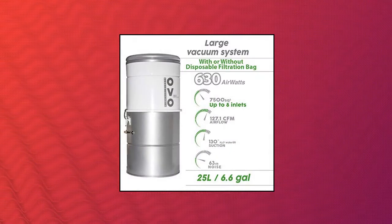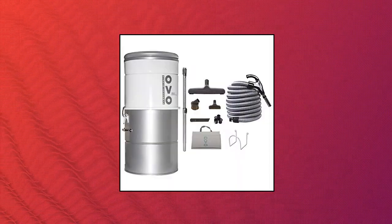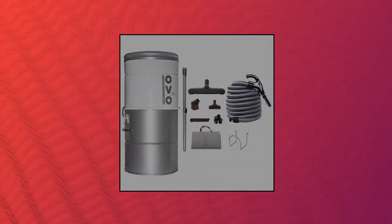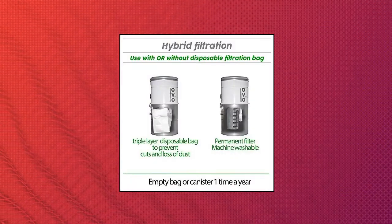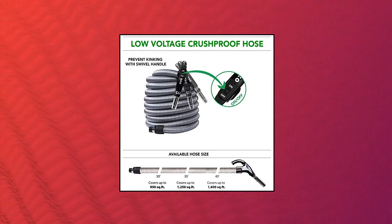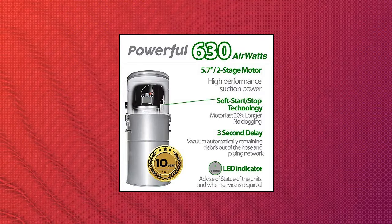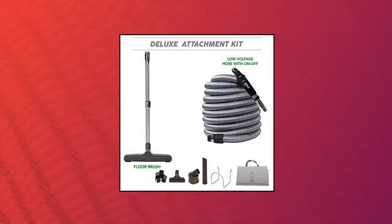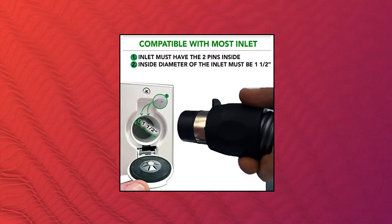OVO Central Vacuum System. Powerful 630 All-Large central vacuum with 30 feet high voltage hose, with floor brush and accessory kit included. Silent system — integrated muffler and noise blocking foam added in the motor compartment. Large vacuum system, covers up to 7,500 square feet area, up to 8 inlets. Canister: 6.6 gallon or 25 liters rolled steel bottom load canister. LED status indicator informs users of the status of your central vacuum. No need for a dedicated circuit breaker — works on 15 amp breaker non-dedicated. 3 seconds delay technology vacuums debris out of the hose. Compatible with most existing inlets, prevents kinking, swivel at the handle.